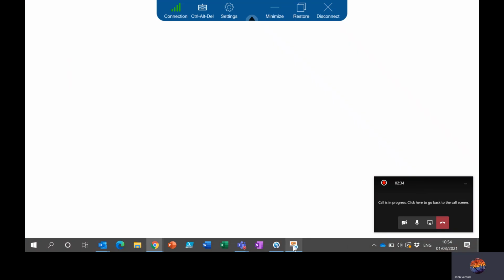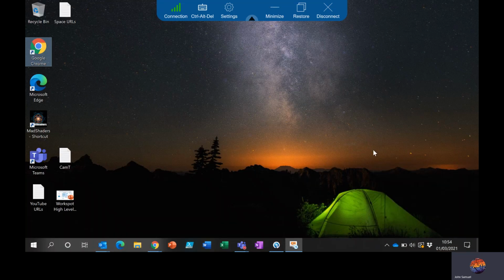Workspot does cloud desktops in Azure and Google Cloud Platform. So this is a cloud desktop I have here. It's got a green tent, and this cloud desktop is in North Europe, which is an Azure region in Ireland. So this machine is about 400 miles or so from me. I'm based down near Winchester in England.